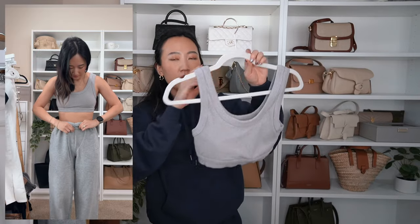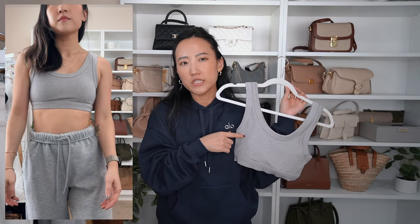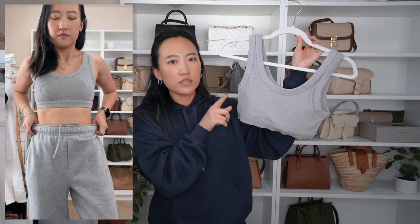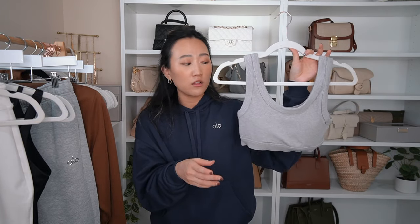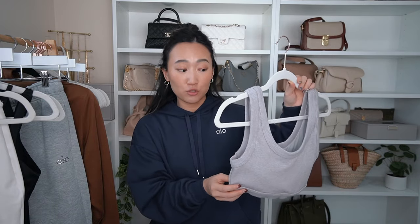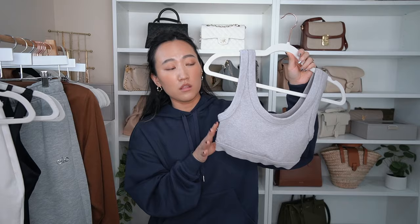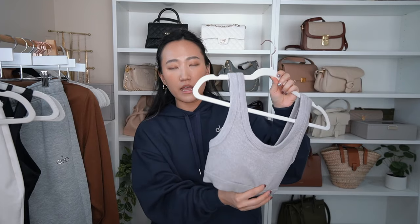In the try-on clip I paired the sweatpants with the Wellness bra, which I've featured in my videos multiple times before. I have it in multiple colors — I got it in an extra small and it fits me true to size. The material is really thick and substantial; it's ribbed, and it's a staple in my closet. I wear this a lot when I'm lounging. I don't tend to work out in it because it is a little thicker and warmer, but you definitely could. The gray color of this bra is called Light Dover Gray, which is slightly different from the Light Heather Gray of the sweatpants — so they don't perfectly match.